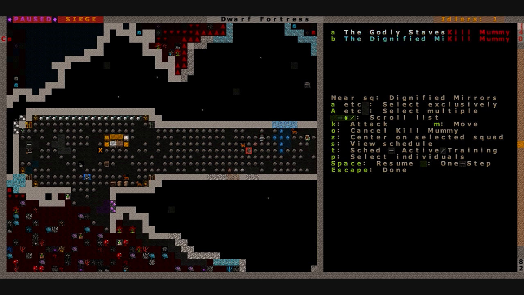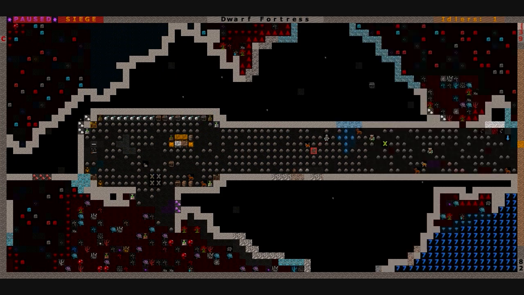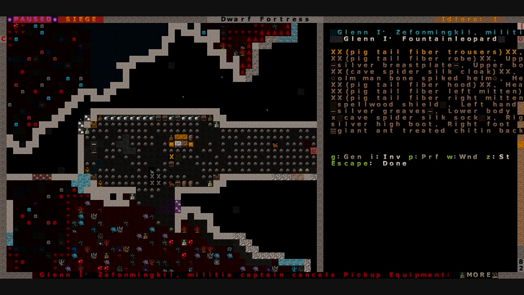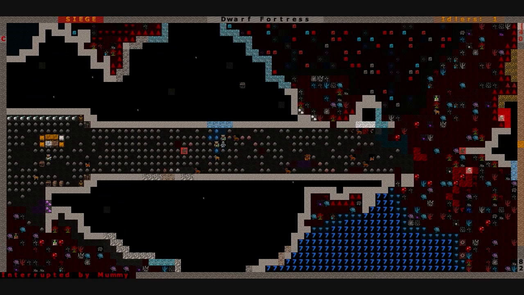A, B, A. I'm gonna cancel their orders and tell them to move here. Everybody meet up in the hallway by the dinner table. Here comes Glenn 1. What do you have? Silver high boot, spellwood shield. I don't know what you have for a weapon. Maybe nothing. You're a wrestler. I don't think you want to wrestle this thing.